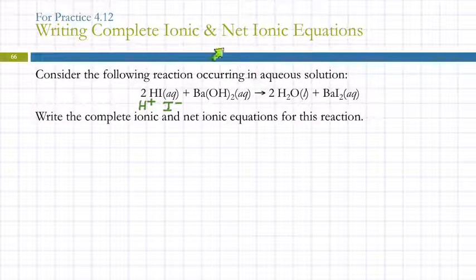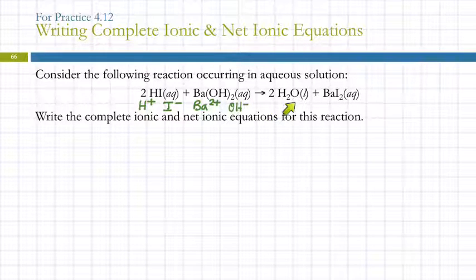And barium hydroxide, what are the ions that are present in that compound? I'm asking a lot of rhetorical questions, I think. Barium 2 plus and hydroxide. It's very important to remember that as far as Chem 1A is concerned, you only have two ions. One's positive, one's negative. We're not going to do anything like this where it breaks into three ions. Those compounds do exist, but we can ignore them in Chem 1A. We're not going to see them.